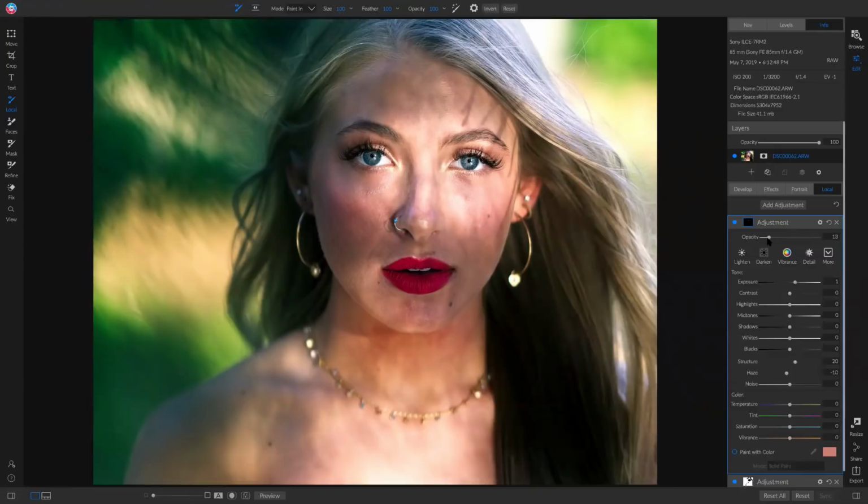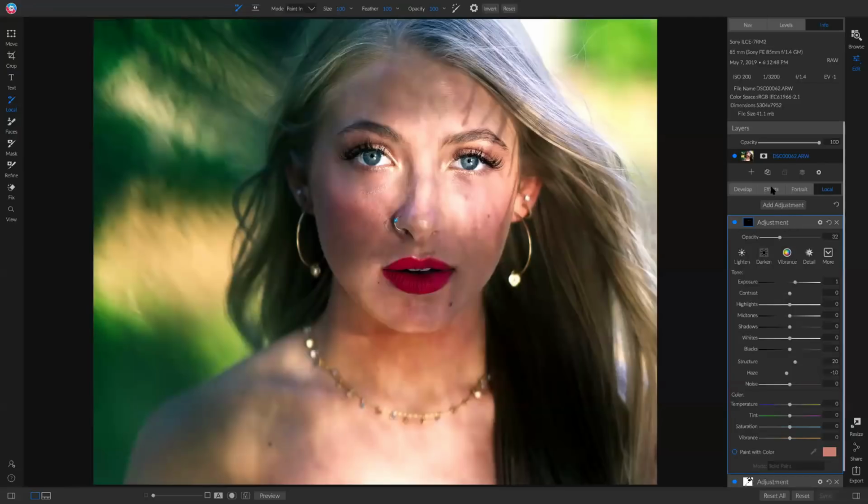And with eyes, you've got to be careful. You can't do it too much or it looks really unnatural. So I would really recommend going to 0 and then incrementally pulling it up. I think probably there is about good. And let's go to like 30 so you guys can see it. Boom, that's a lot better.